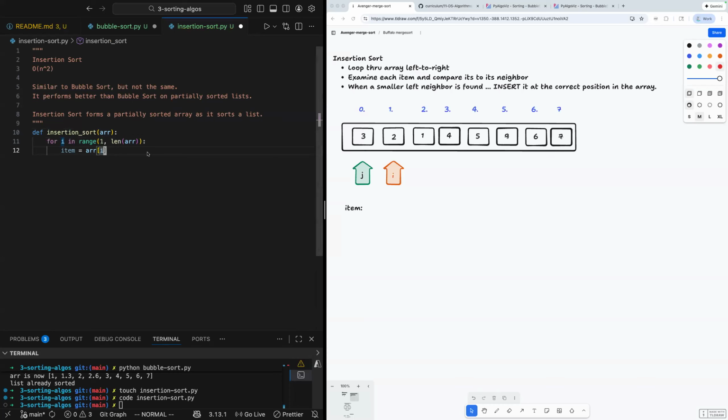What I now want to do is compare item to its left neighbor, which we'll call J. And if J is bigger, we shift J right.